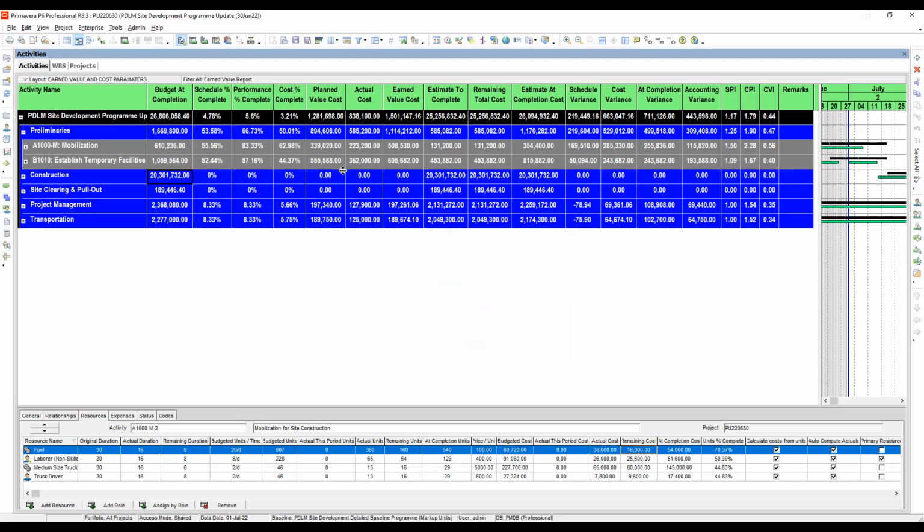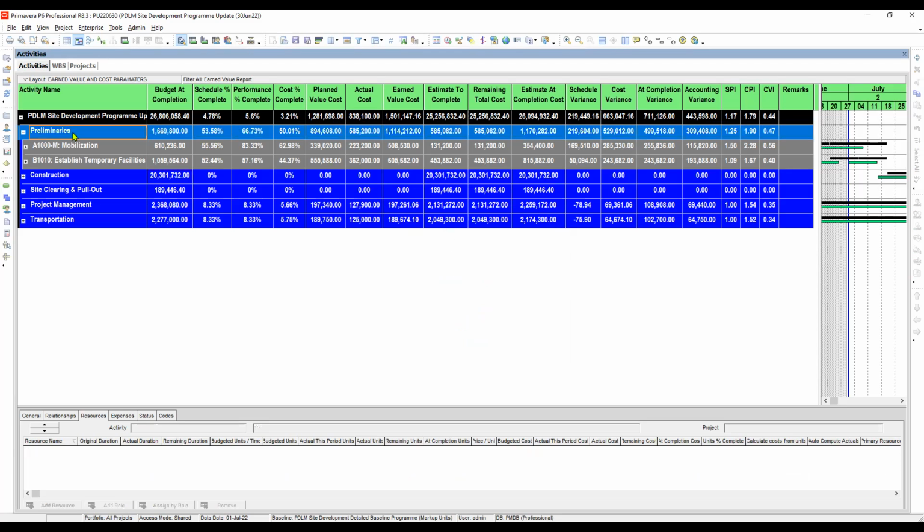So now in here, we will display the WBS grouping. These are the metrics for the earned value and cost in here. So we will be displaying the 4 items here.